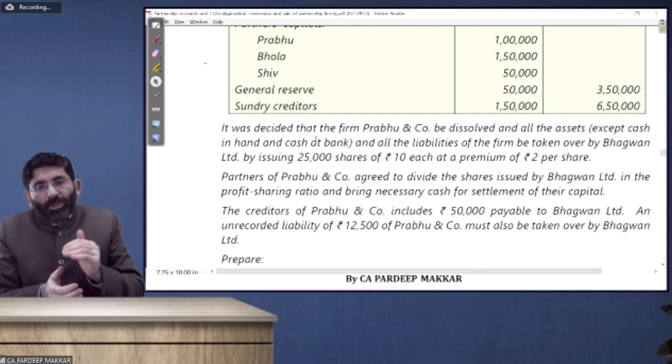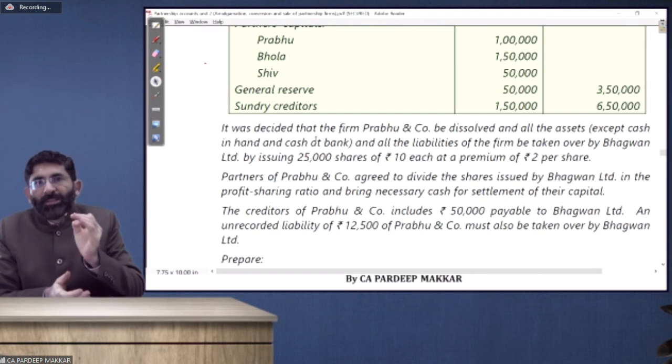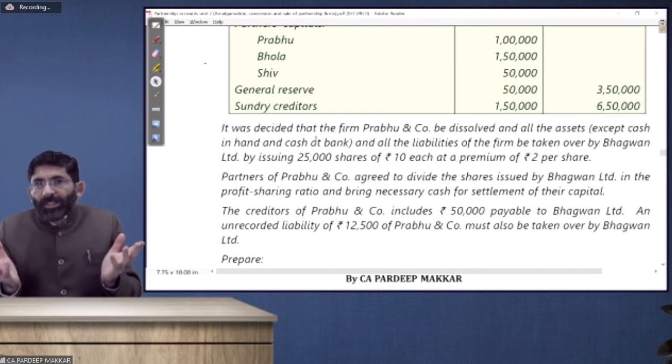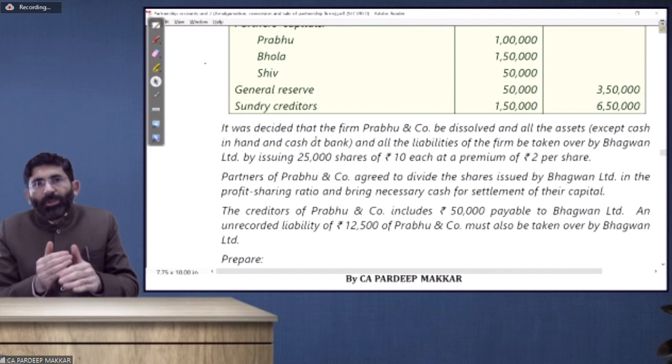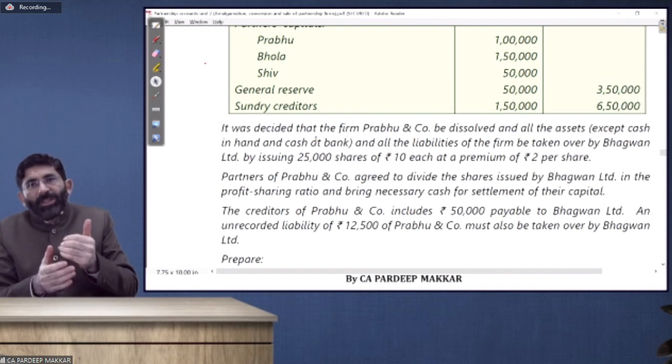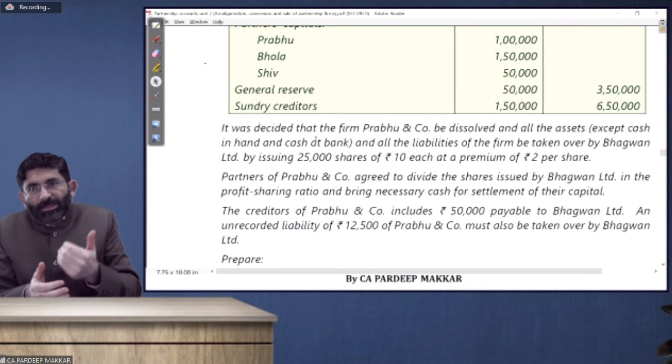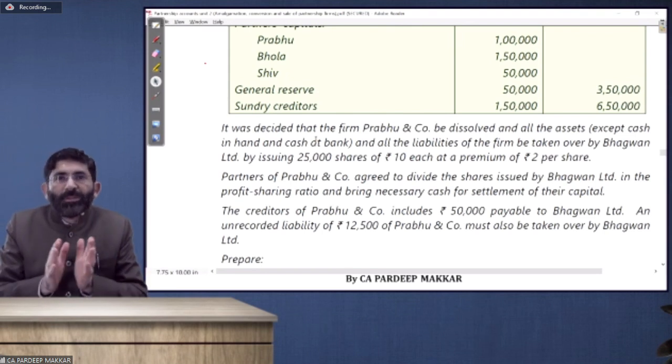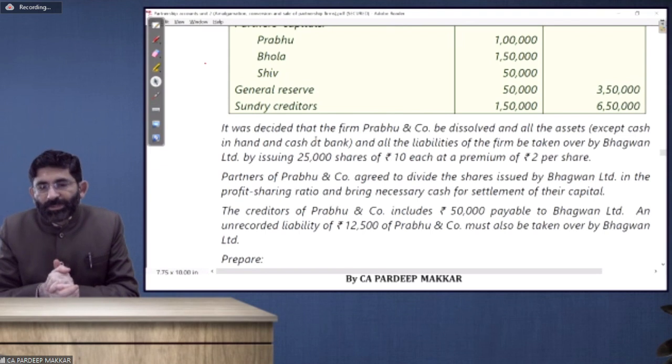Now the purchase consideration is already framed by him, already mentioned by him. He says that 25,000 shares will be given at the rate of rupees 12 per share. So that is rupees 3 lakh. So purchase consideration is already calculated by him. In this case, whatever the amount he has to receive, and whatever the amount he has received, the difference will be loss or profit. That is, the realization account will help us, and that will be calculated automatically. We don't have to make much effort for that.